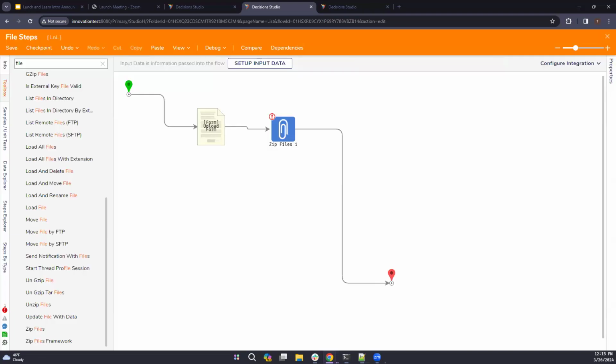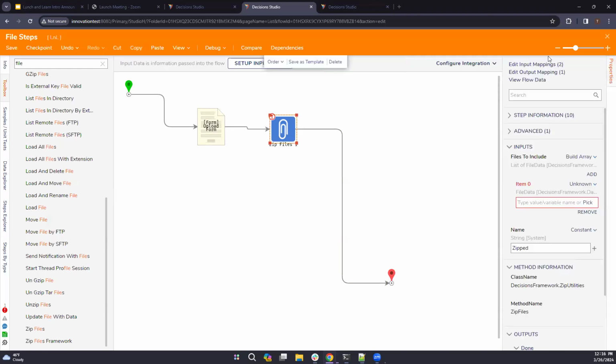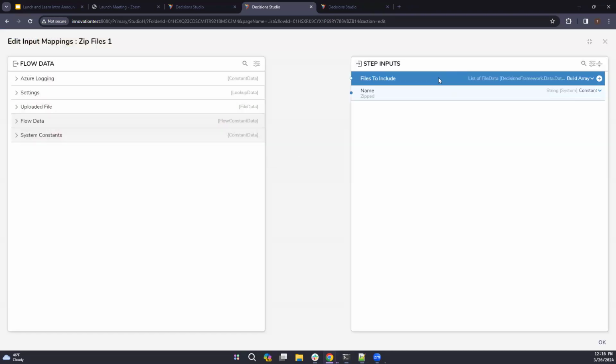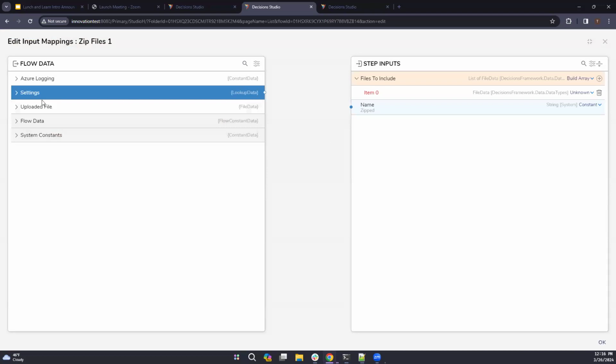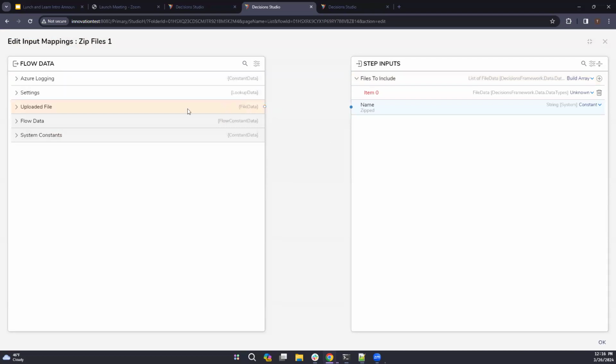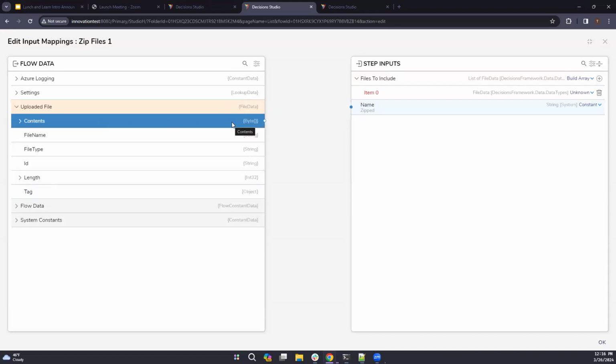And let me just create a text document quickly that we can use as an example to upload here. Here we go. Okay, yep, this should be good. So we have an upload form, this zips files, and I will have this array get its input from the file that we uploaded, and specifically the file contents, which is just a byte array. So it's just serialized binary. So inputting that should be sufficient here.